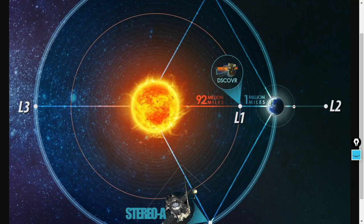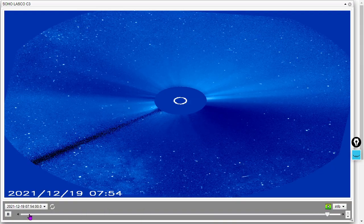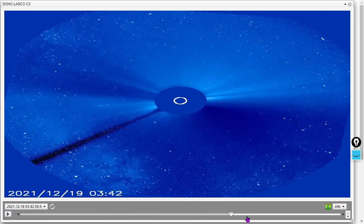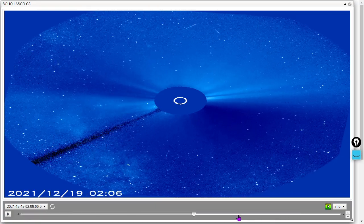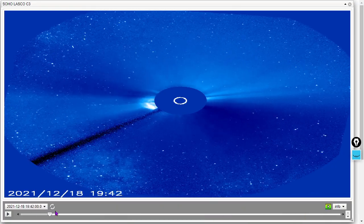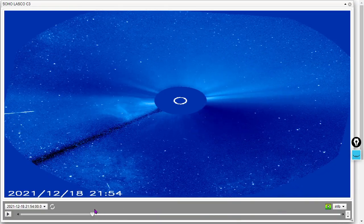And let's take a look at a coronal mass ejection that we spotted yesterday. We streamed it live on the Twitch channel, twitch.tv/smashamash. Here's the view from Lagrange Point 1 at the LASCO C3. So a great view here of this coronal mass ejection from the zoomed out SOHO LASCO C3 coronagraph. And we don't think any ejecta, or at least a very small amount of ejecta at the most, is headed toward Earth. It certainly looks like it's missing well off to the east and a bit to the south as well.